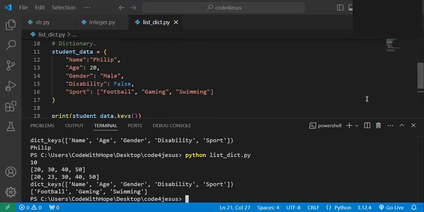Now we have student data. Now this is just for one person out of a lot of students we are likely to have, right? It's possible we have a lot of students. So this is just one out of many that we can have. But before I proceed, any question regarding the ones we've covered?